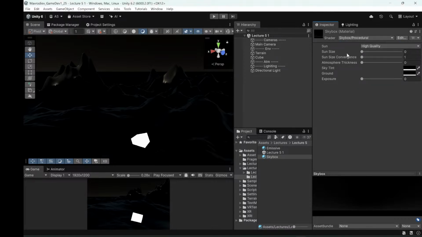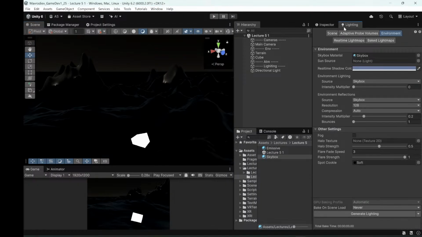Then you can just drag and drop this material on the sky. Or if this doesn't work, sometimes it doesn't, you should go to environment and place the skybox material here. That's your reference. Then apply it to the sky, either by drag and dropping.